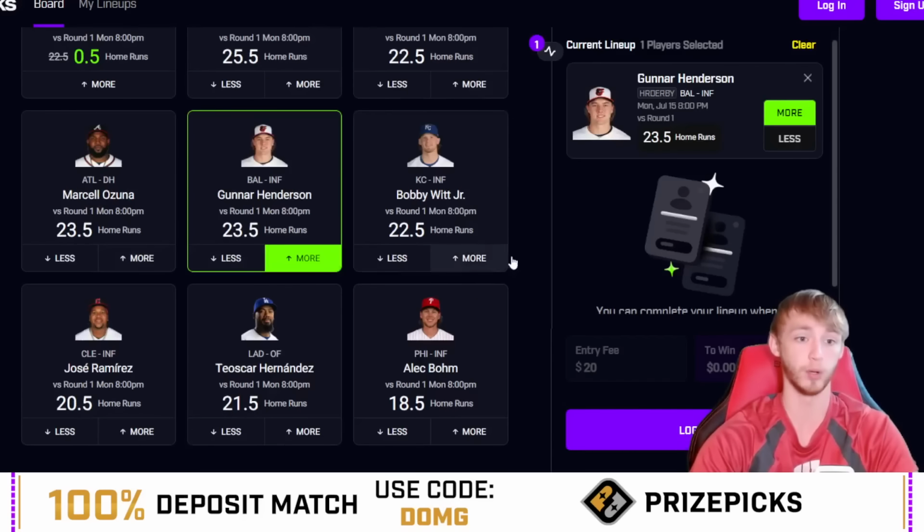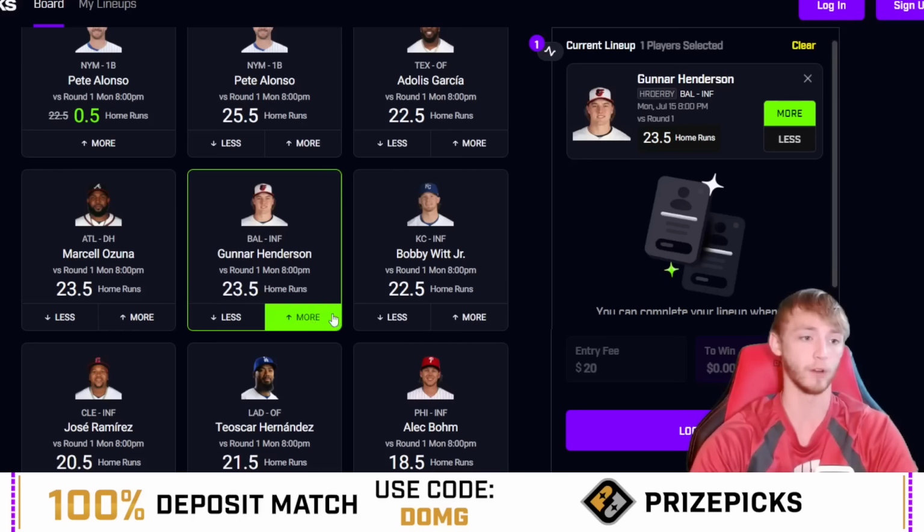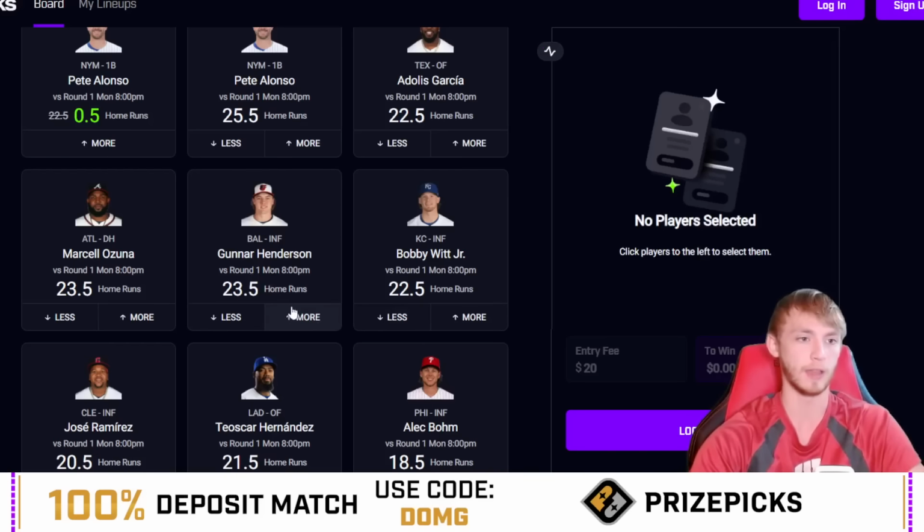I think Gunnar Henderson is in a pretty nice spot as well. I don't hate the spot for Gunnar there. 23.5 is a little bit of a steep number, but I don't absolutely hate it. I think it could be a pretty solid spot for the over. And like I said earlier, it is a hitter stadium. He's not necessarily a pull hitter, but I do think that has a little bit of value there.